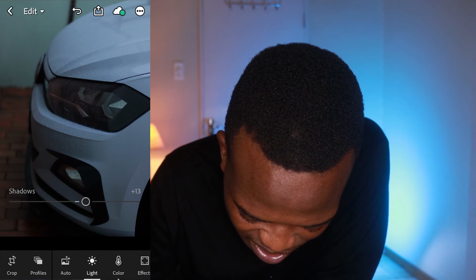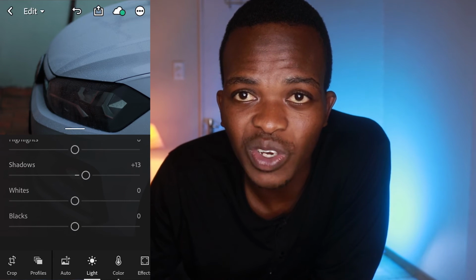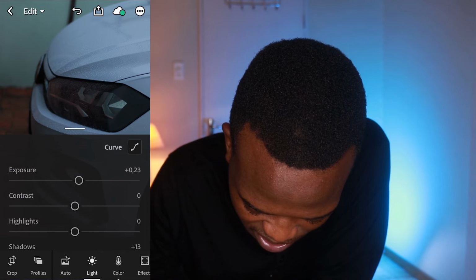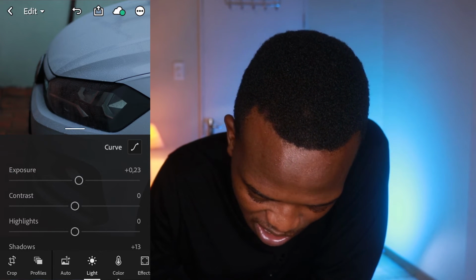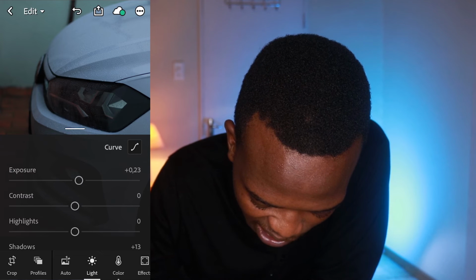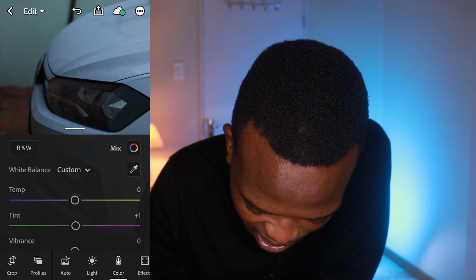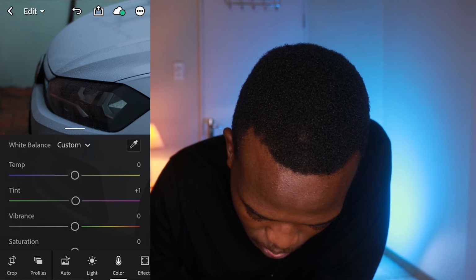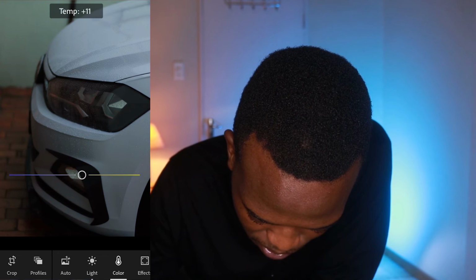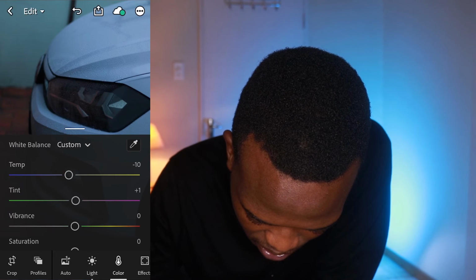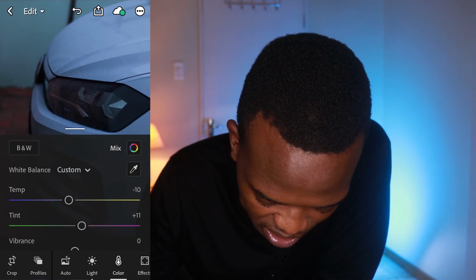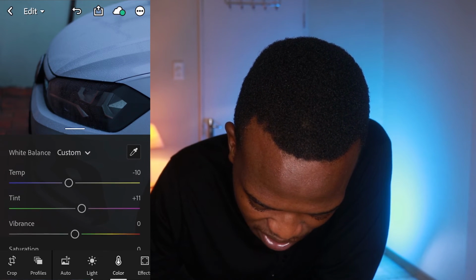Then the picture looks, the car doesn't look actually white. The car is white here, right? So if you want to correct for that, I'm skipping steps here, but I'll just go back. You want to go to color, right? You want to turn the car white. Depends where you want to go. Let's turn down a bit. And here, the car is a bit white now, so I've played with tint and temperature, right? And then maybe you want to increase your vibrance.